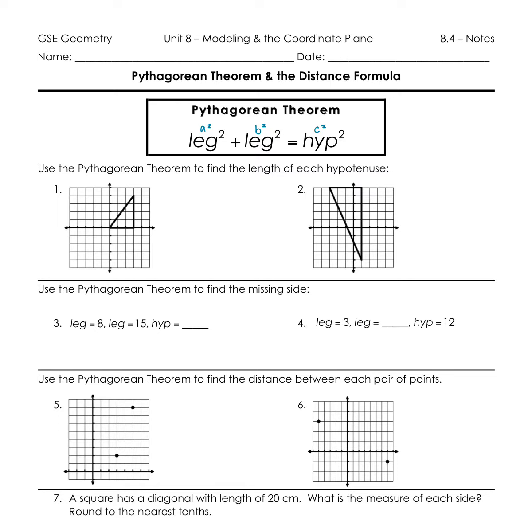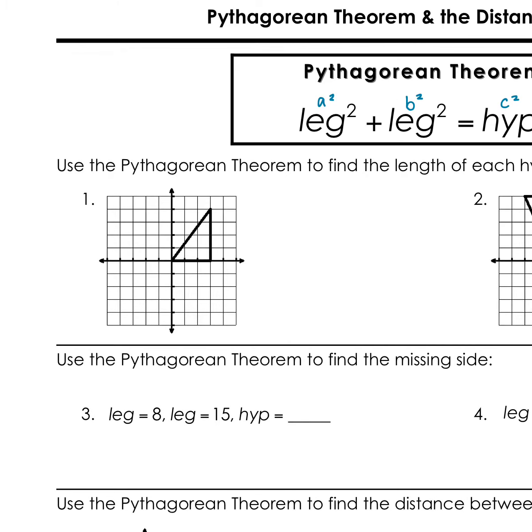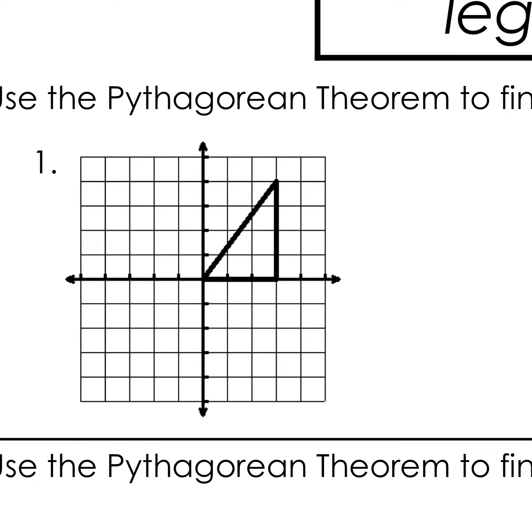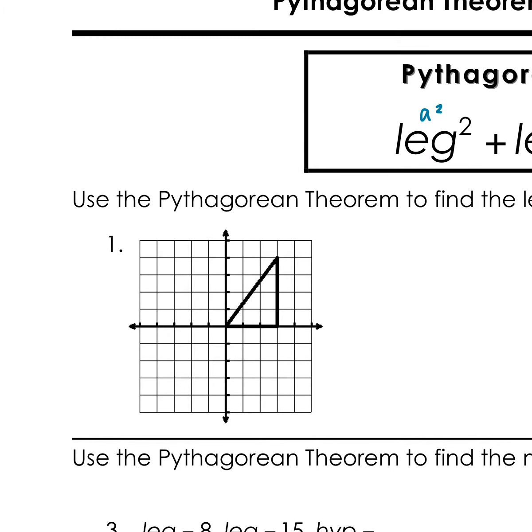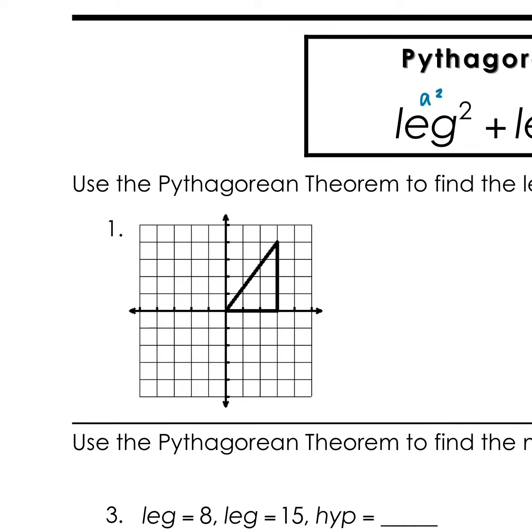So we're only going to do two of these. I don't want to do a whole lot of overkill when it comes to the Pythagorean theorem. You guys are rock stars. You can crush it. So let's take a peek at this first one. It says, use the Pythagorean theorem to find the length of the hypotenuse. Well, we're on a coordinate plane. That's why I wanted to bring this to our attention.